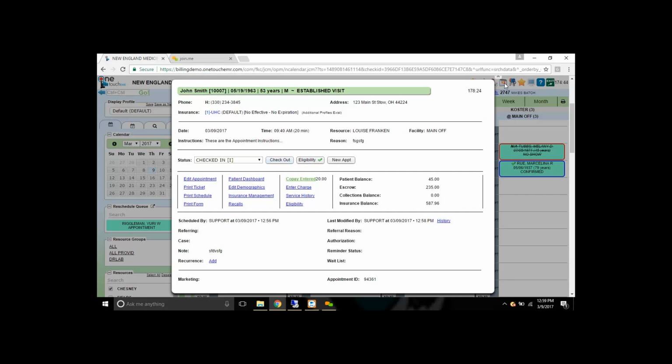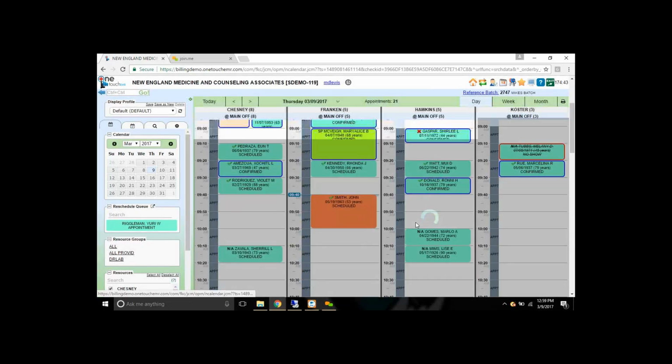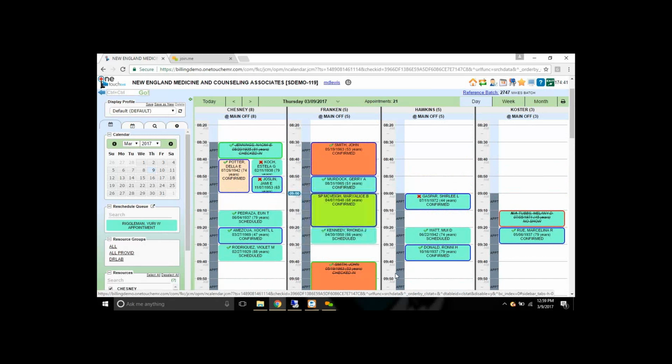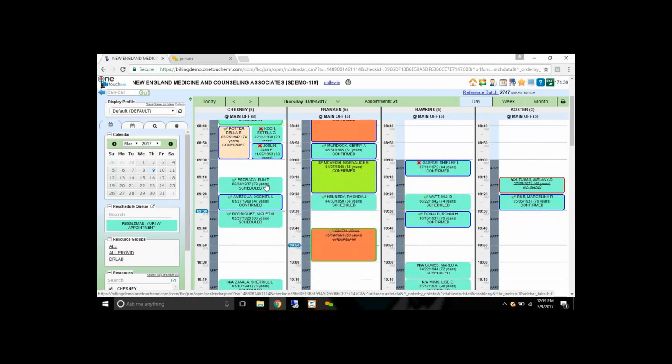Good. One of the things I will point out too on the calendar, I mentioned that drag drop feature. You'll notice on the left side we have this reschedule queue, and really this turns into a really nice workflow. So this reschedule queue can be used for a couple of different things. Maybe Rhonda here calls and says, I have a sick 2-year-old at home. I'm not going to be able to make it in for my follow-up visit. I need to call you back to reschedule. I'm not sure when I'm going to be available.